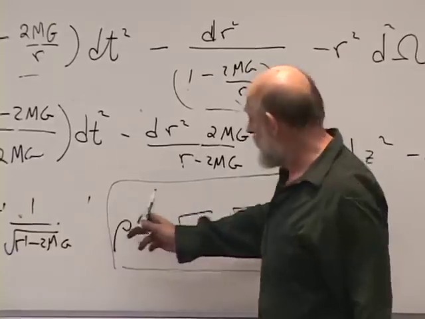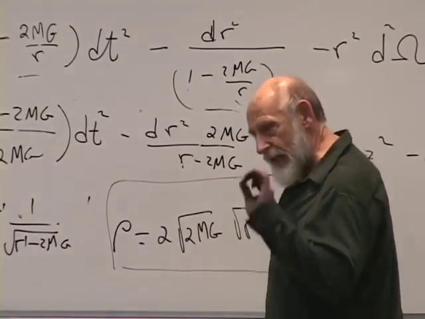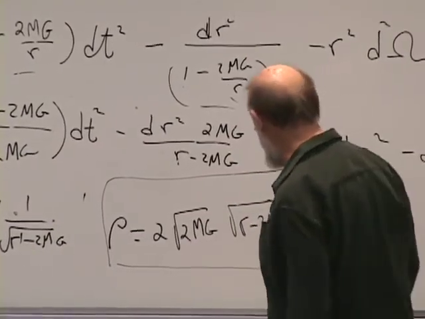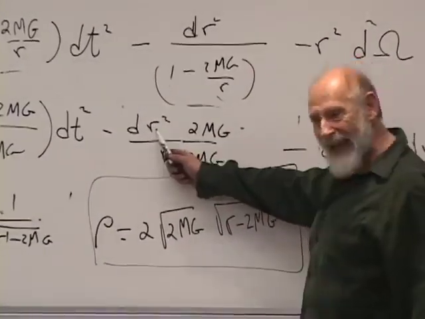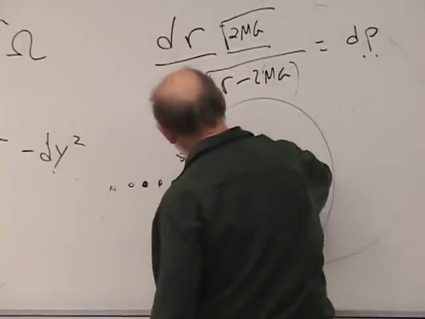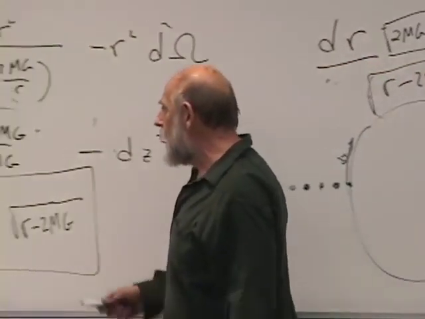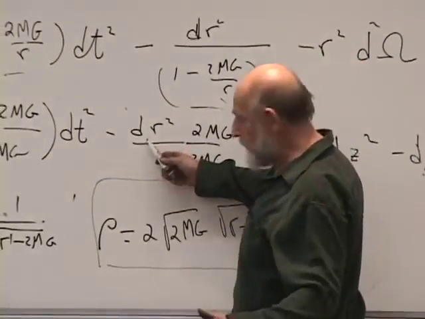Second one's 0 over 0. We're slightly away from the horizon, just outside, okay? But the main thing is dr is exactly equal to 0. We're skirting the horizon at a fixed r. That was the question. If you skirt the horizon at a fixed r, that means this is exactly 0.